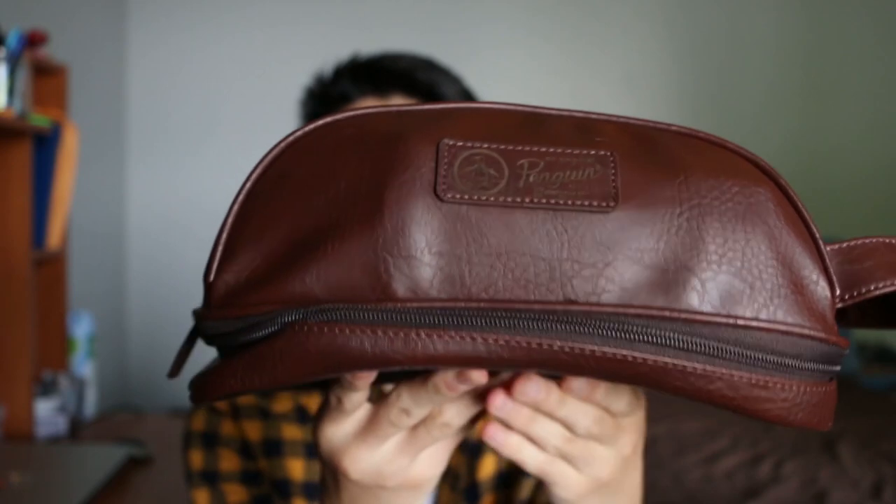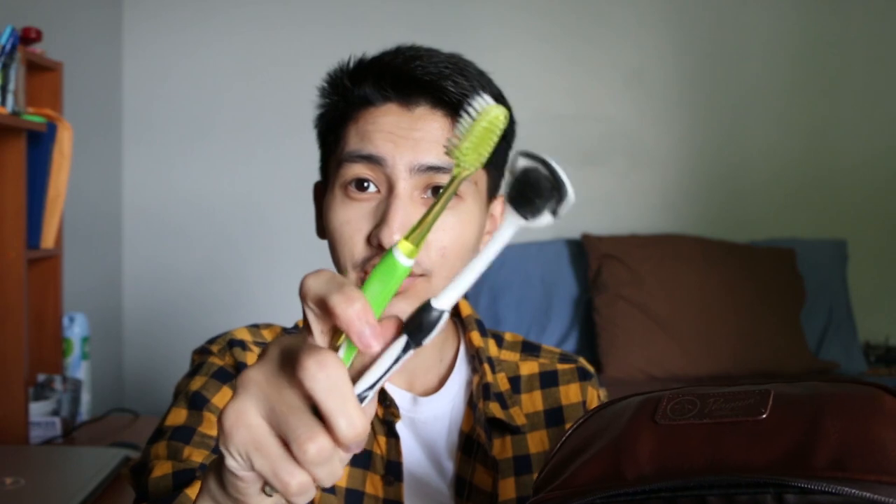So right here I have my Original Penguin toiletry bag that I got last summer. I have been meaning to get one, but I couldn't find one that fit my style and hold enough stuff that I needed. I used to just use zip-lock bags, but now I have upgraded to this. It's just full brown leather, and the bottom has a nice compartment. Down here I like to put things that are more flat or smaller, such as my toothbrush and tongue cleaner.